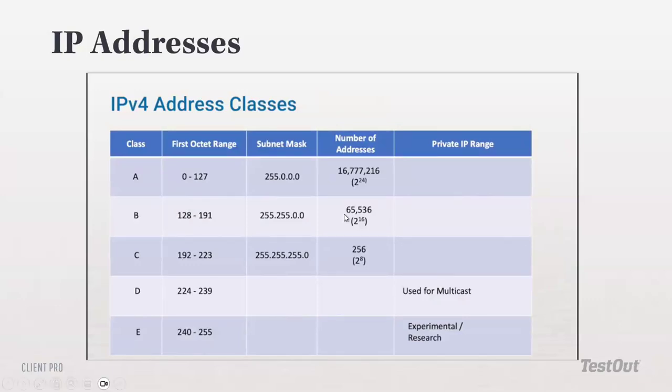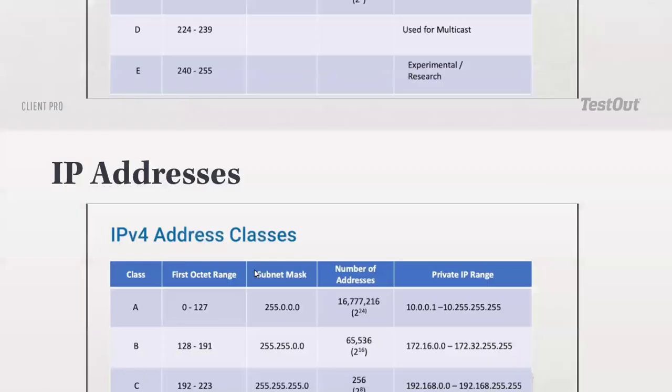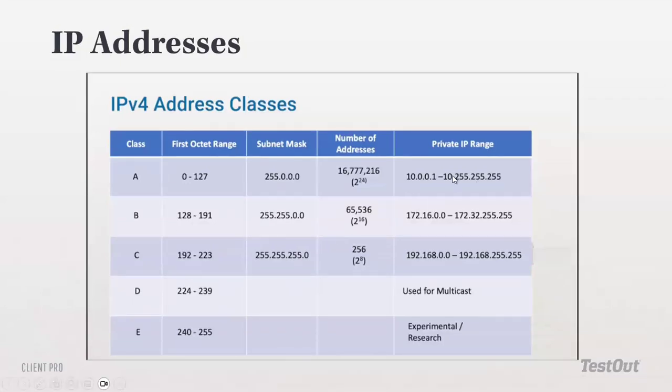And once again, here are the addresses that are the classes, A through E. And again, we really only use the first 3. And here's the private range for each one of those classes. So for Class B it is 172.16 to 172.32. You don't see that much. You either see 10 dots or you see 192.168. You hardly ever see the Class B possibility. It's a possibility, but you just don't see it much.